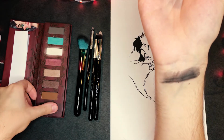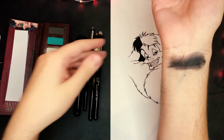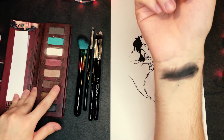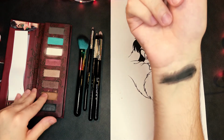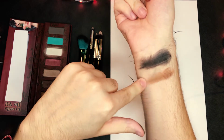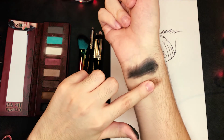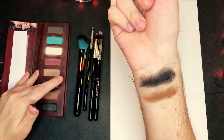Yeah, it's the exact same black in all of them. It's a shimmery black. It's a little chalky because the makeup's a little old, like I said. I already would describe this color as graffiti or charcoal, so I wonder what the actual graffiti is gonna look like. Okay, hazelnut. It's pretty, I guess. It doesn't look bad, which is always a danger with brown colors, isn't it? I don't use makeup, so I wouldn't know. I like it.